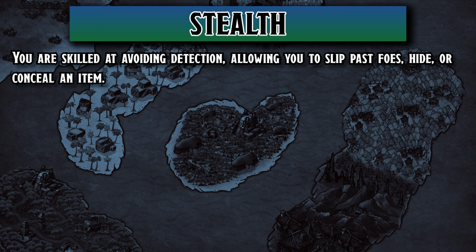Stealth. You are skilled at avoiding detection, allowing you to slip past foes, hide, or conceal an item. Haha, we're throwing sleight of hand in here, huh? Two skills for the price of one. Don't mind if I do. Why take two proficiencies when one proficiency do trick?